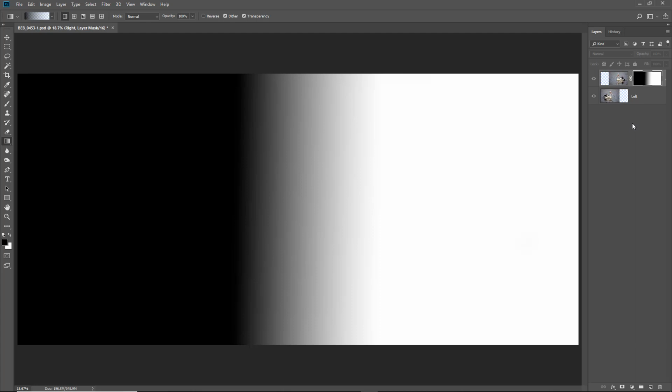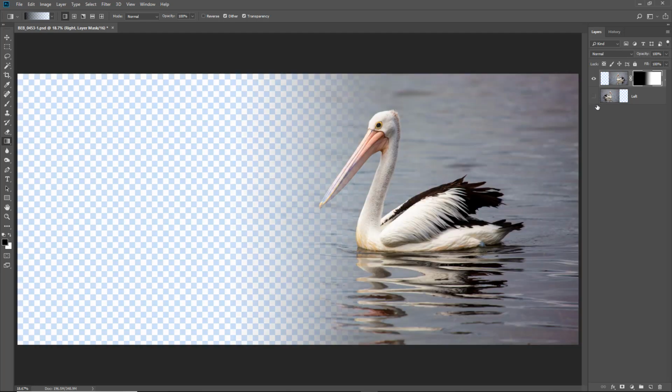explain how masks work. You can think of it almost as an invisible sheet sitting over the top of the pelican on the right. And as you can see, where I paint black, it becomes transparent, and where it's white, then it becomes solid. If I turn the layer off beneath, you can see exactly what we've done with the gradient, but we can also now start to see that I actually did go a little bit too far with it, and I drifted over the bird's beak.